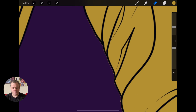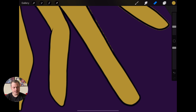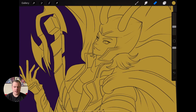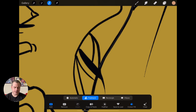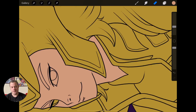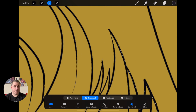Now, for this pose, I kind of wanted to draw him in a bit of the anime style that I've been doing lately, and I'm kind of happy with how it turned out. I said there are one or two bits I would tweak, maybe the shoulder pad a bit more on the arm that's closest to you, but also the way the cape comes over, and maybe how his hand is poised in the background. Maybe it could be turned a bit more. But all in all, I really like how this came out.